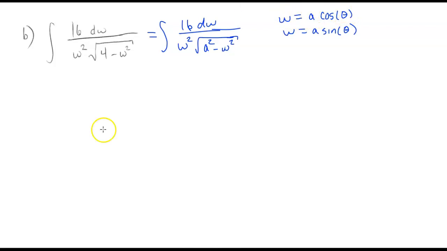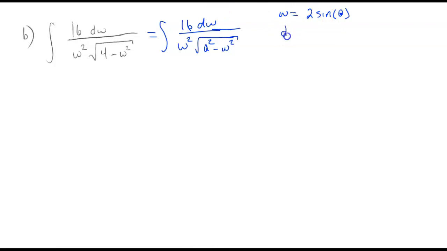we'll start this problem. All right, so with us using this suggested substitution of w is equal to a times sine theta, we need to identify what a is here. And we know since a squared is the same as 4, that a is going to end up being 2. Okay, so I'm just going to go ahead and replace that with this 2 here, so we don't have to think about that anymore.